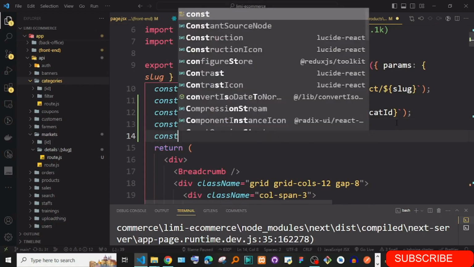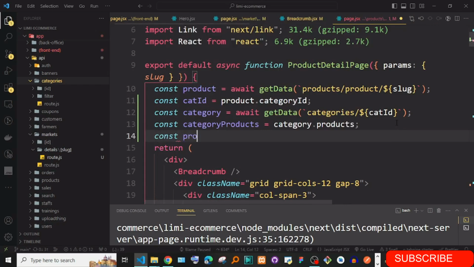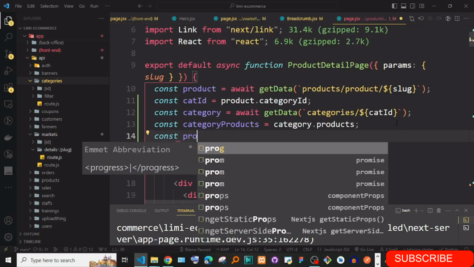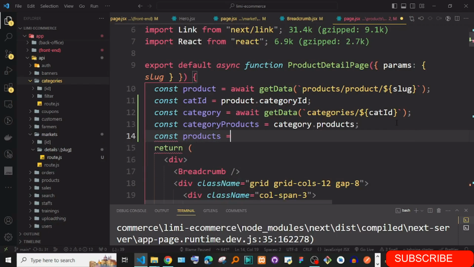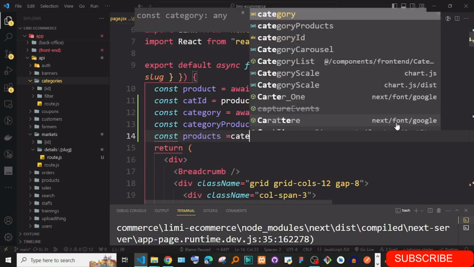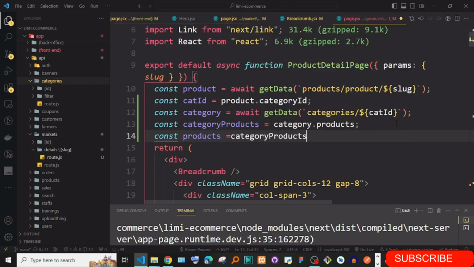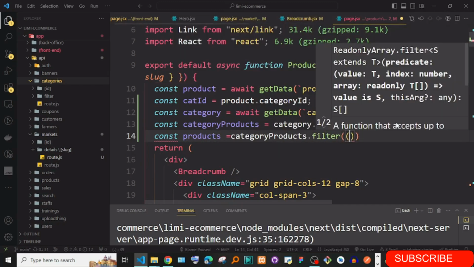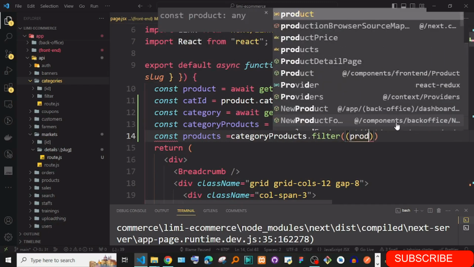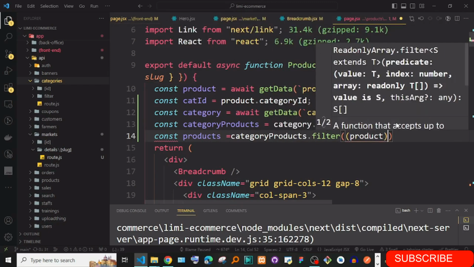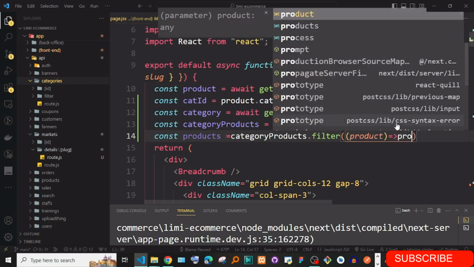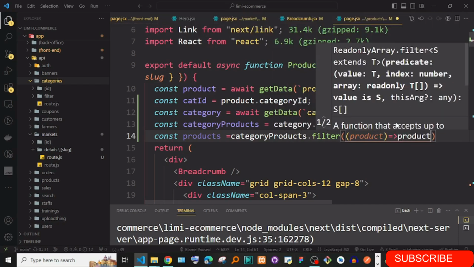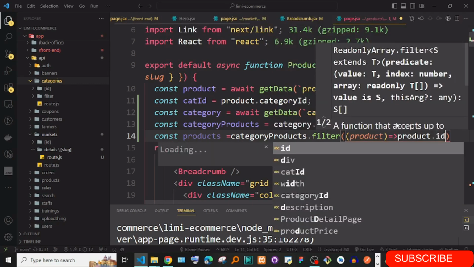We say const products is equal to category products dot filter, and we have a product, so just going to filter out product dot id.